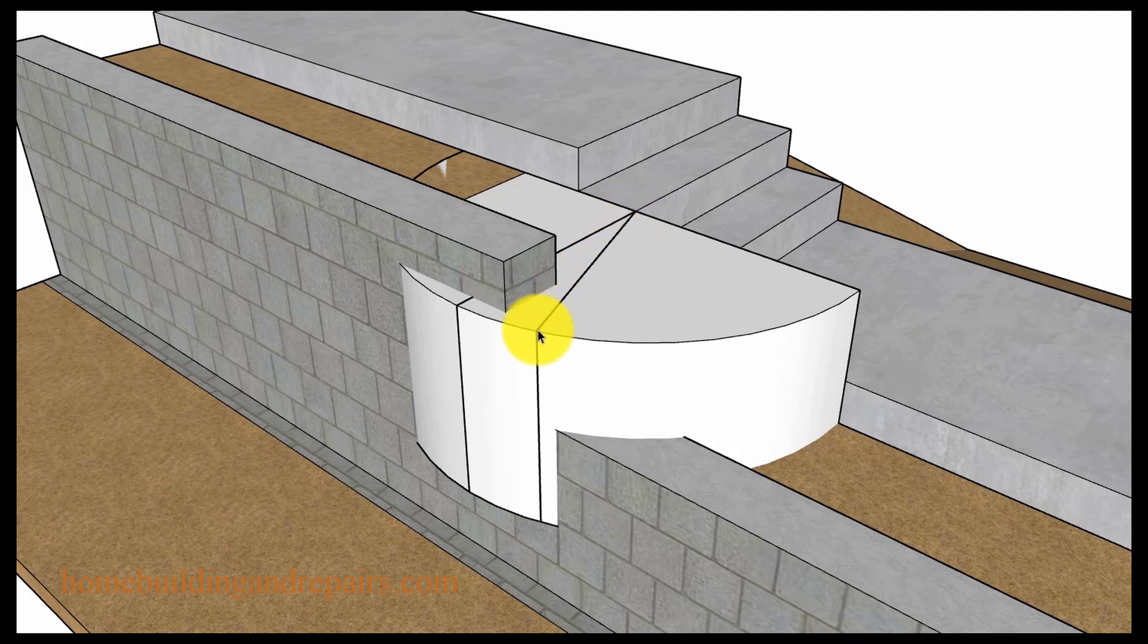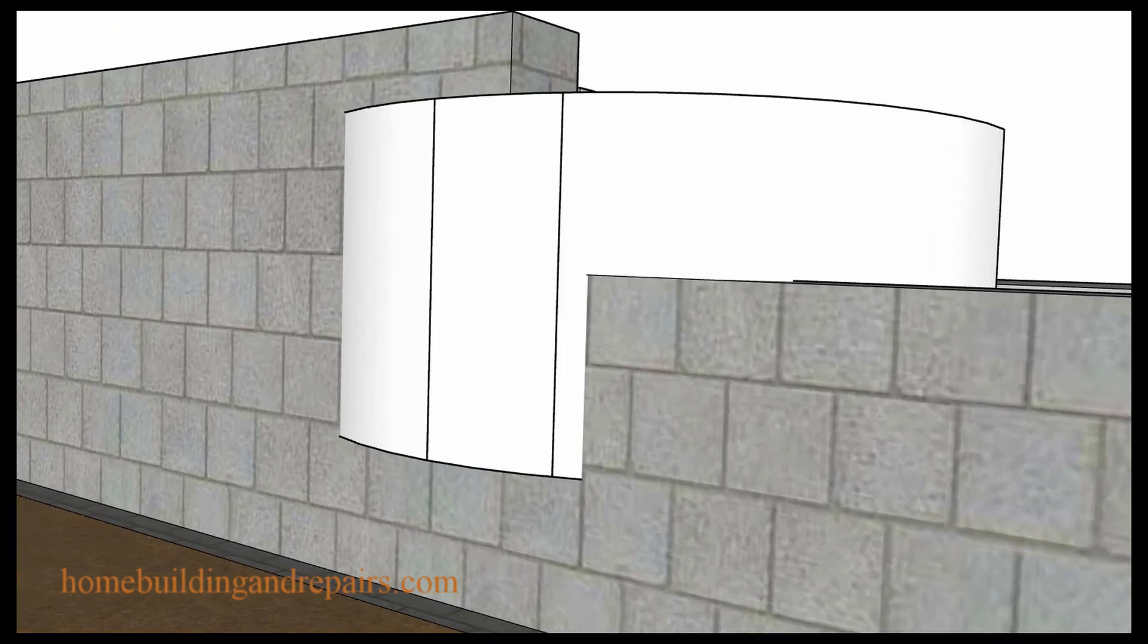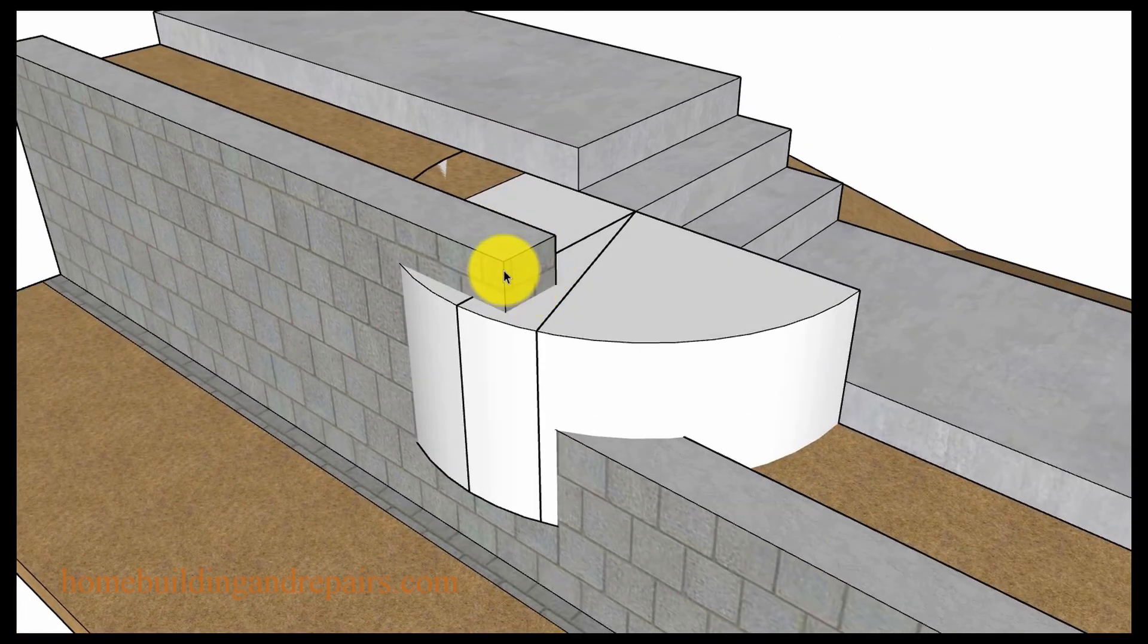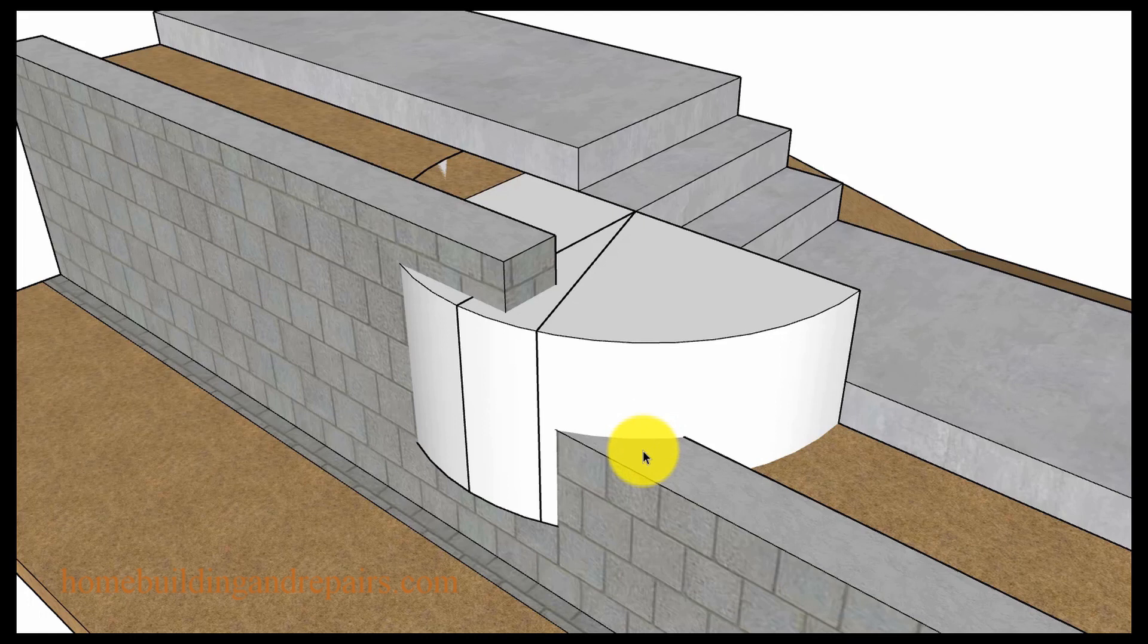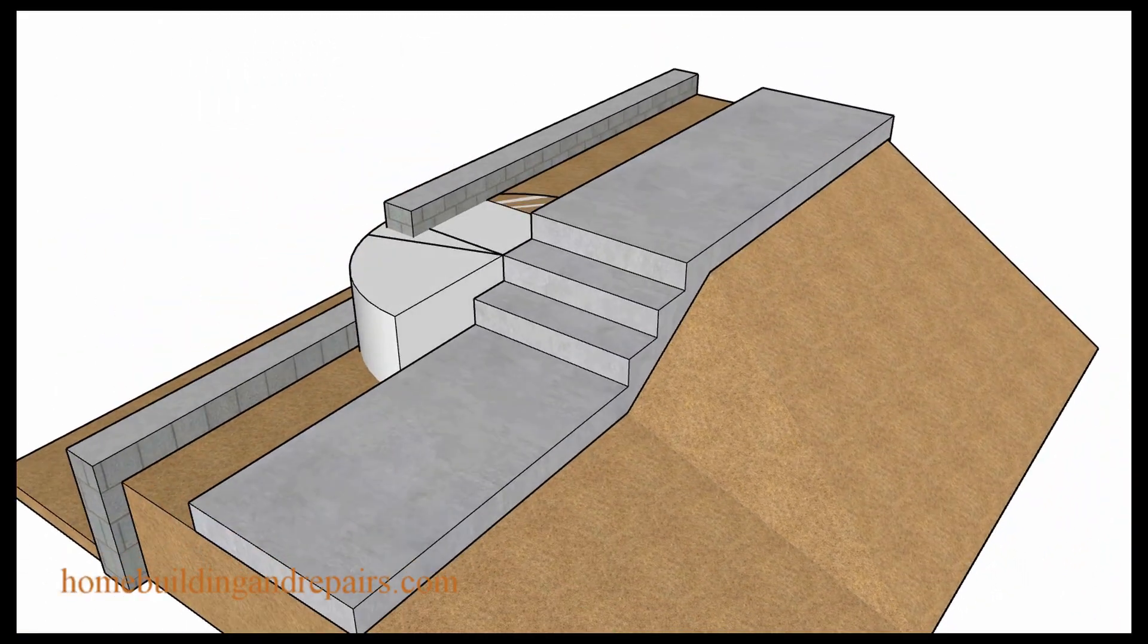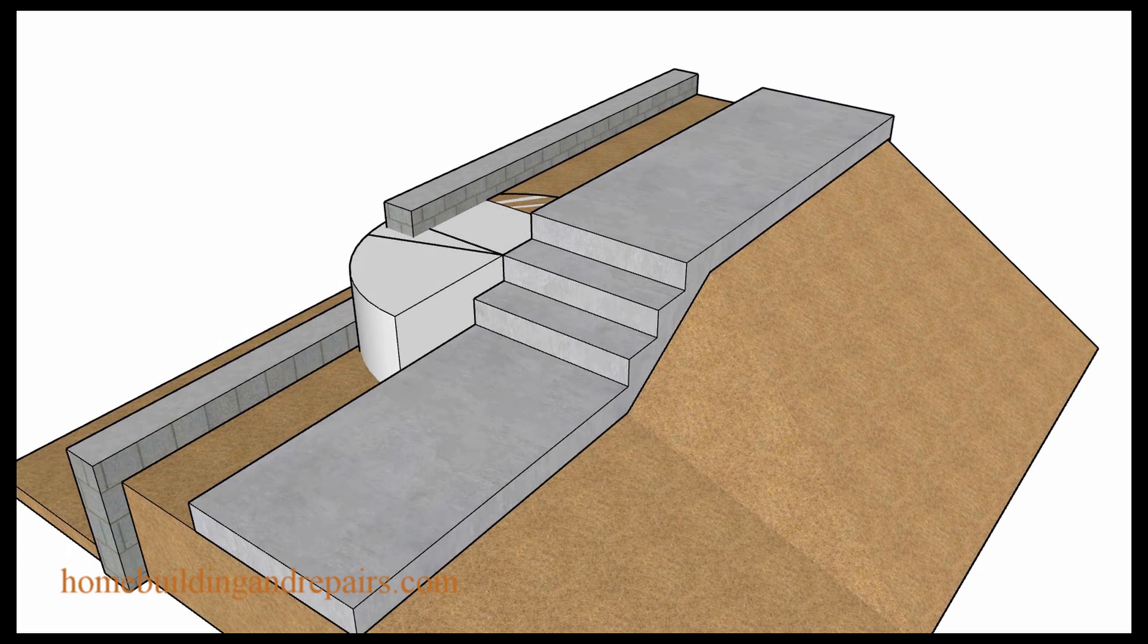When we come off of here with a 36 inch horizontal line and then measure down vertically, we find out that we are going to be more than 30 inches. Now if you didn't want to put a guardrail on something like this, I'm pretty sure that you could just simply extend this block wall a little further. So something like this, even though it looks like it could be a nightmare in some cases, it's not going to be.